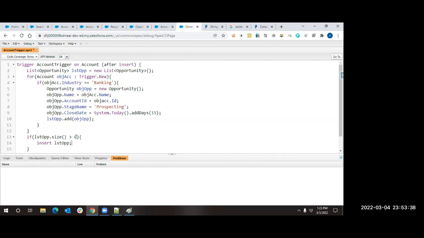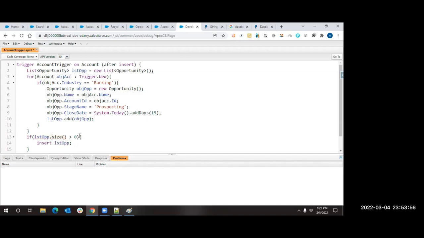What I feel is, why do you want to know the size? You have to count each and every element in order to get to know the size of it. Why do you have to do that? If you know that this list is holding at least one element, then you are anyways doing the DML. So you just want to know if the list is holding at least one element or not. For that, you don't need to know the size.